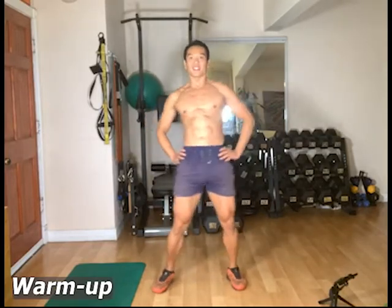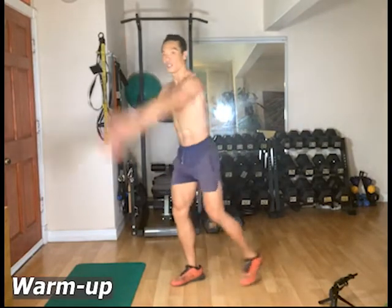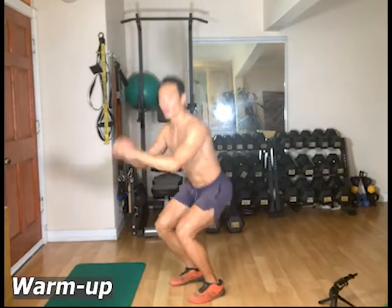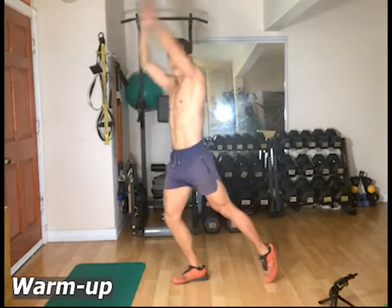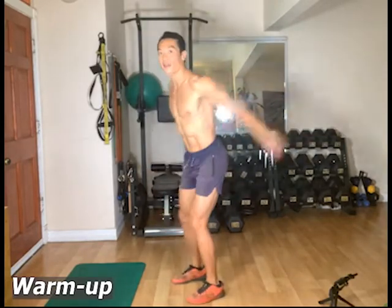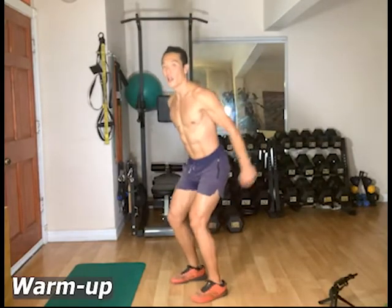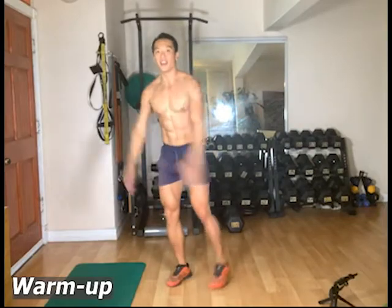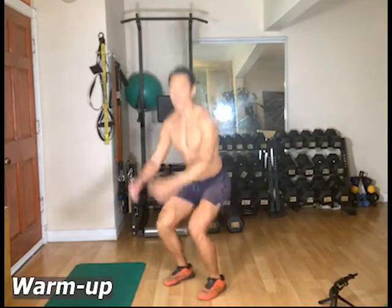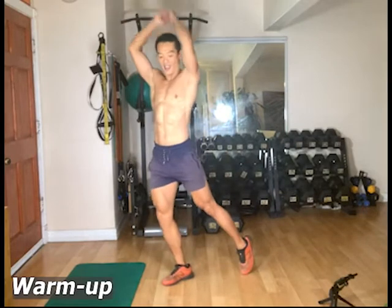1, 2, 3, 4, 5, 6, 7, 8, 9, 10, good. Let's squat and swing our arms and step back and like this. And 1, and swing arm. 2, switch your leg. 3, 4, 5, 6, 7, 8, 9, and 10.